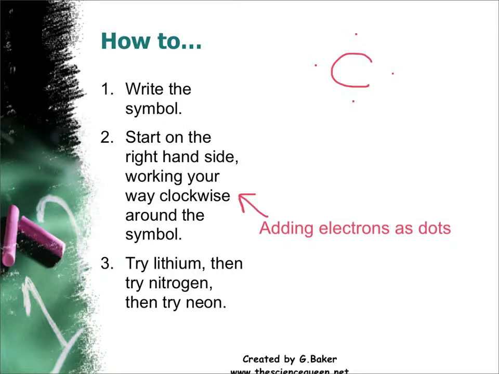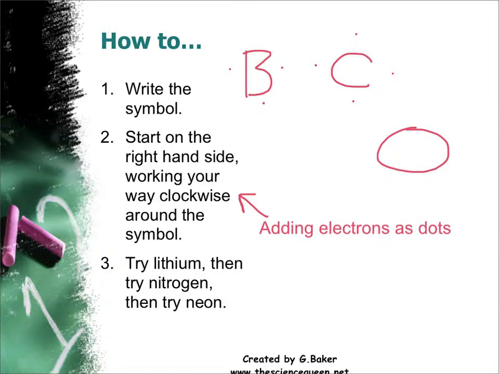Now if we did something that had only 3 dots, like say boron, we would have a B, and then 1, 2, 3. But if we had something that had a few more dots, like 5 or 6 or 7 or 8, for instance, nitrogen, no, we can do that later. For instance, sulfur, well, that's not good either. Oxygen, there we go, let's do oxygen.